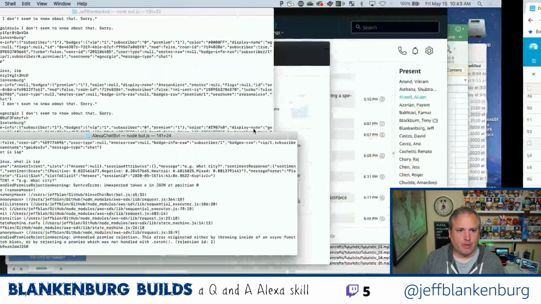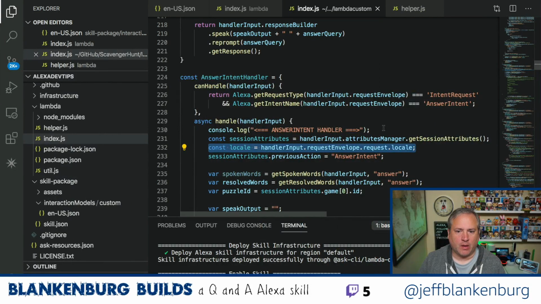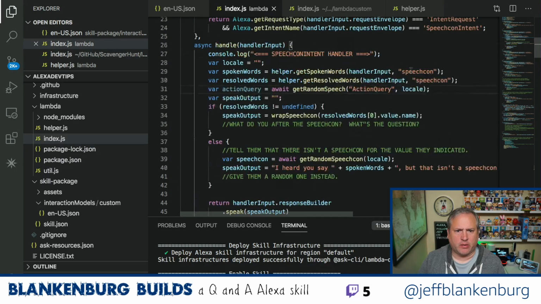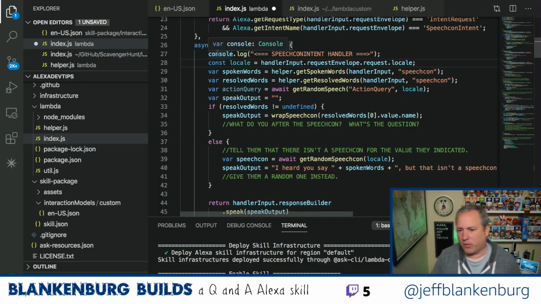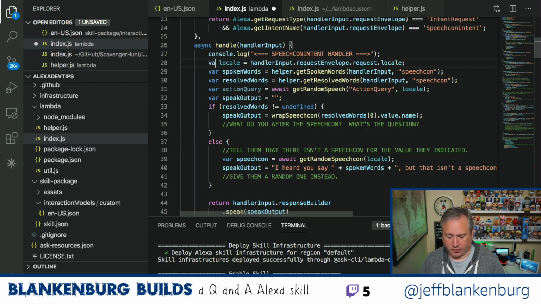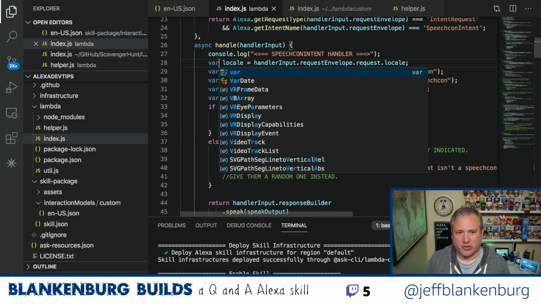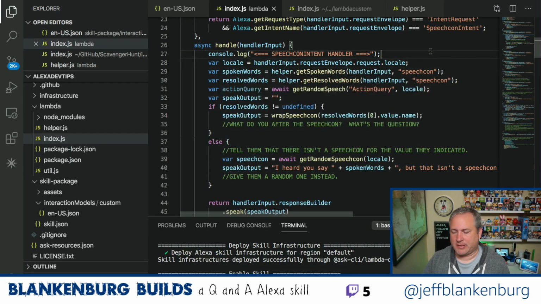Okay, so back to our code. We have our locale line, and we need to get locale up here. Well, it's not doing matching based on spelling or anything like that. It's doing the matching based on Alexa's or Lex's NLU, and so it shouldn't matter the casing because it's based on sounds, not on the way that it's typed. But until I update that model, it's not going to be able to find those things.